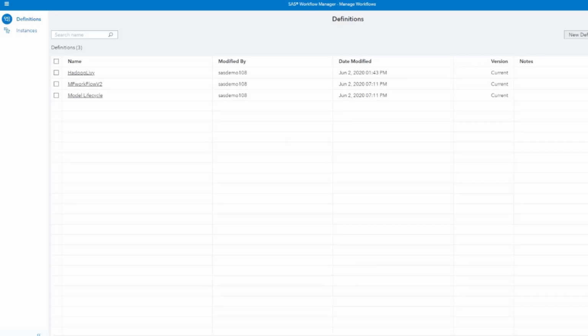Workflows are managed by the tool named SAS Workflow Manager. It's integrated and delivered in a bundle with SAS Model Manager and provides functionality to automate each model lifecycle task. In Workflow Manager, you can see two tabs: definitions for designing and modifying workflows, and instances for workflow administration and monitoring purposes. Let's dive now into the workflow we have just started for our Spark model project.